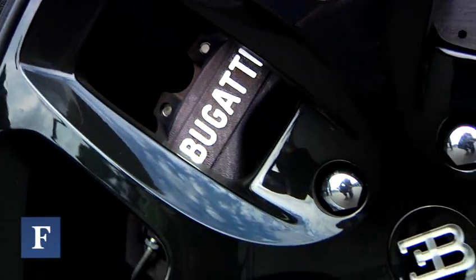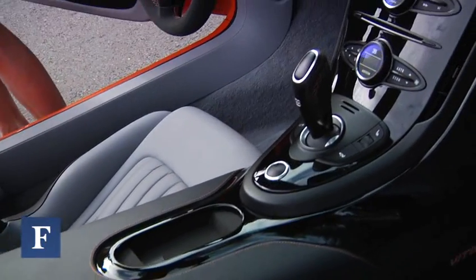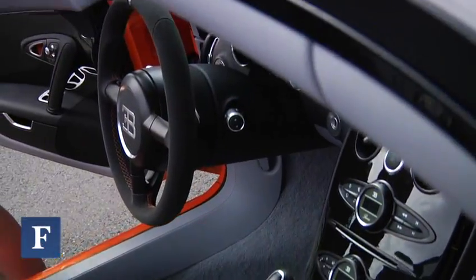We saw the market start to come back last year, and come back very strong. So we'll sell 40 to 50 cars per year. Europe is 25% of the world market. As I said, the US is about the same. Middle East, 25 to 30%, continually strong over there. And then we're seeing activity in China, India, Japan, South America. So we're seeing other parts of the world pick up as well.